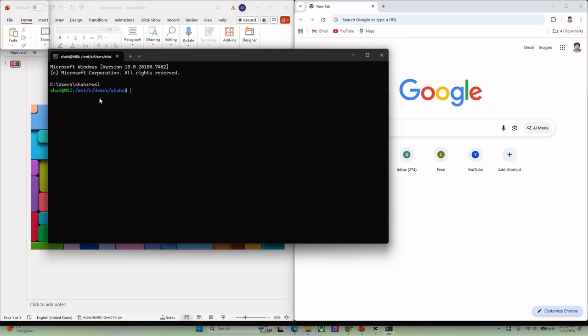For example, now I have activated my Linux login credentials here. But for you, it will not appear because you haven't installed the WSL system yet.